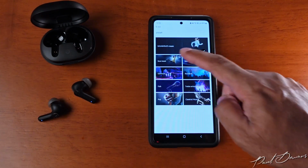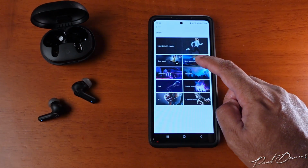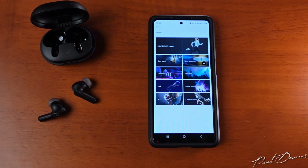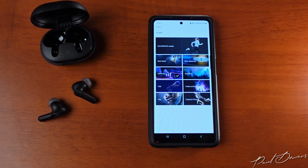Bass Boost does as it says and cranks up the lower frequencies, making the bass and sub-bass frequencies a lot more exaggerated, but still manages to remain composed and not obnoxious. Bass reduction thins out the audio a bit but doesn't make the bass disappear completely. Electronic cranks up highs and lows and dips mid-range by quite a bit. Rock and roll cranks up treble and upper mids, making guitars more prominent.